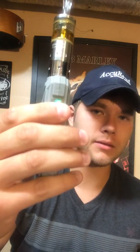It's fully charged, and it indicates that with the green light. It'll go from orange to red when it's dead. You can actually charge the battery on the unit without taking the battery out, or you can take the battery out and replace it with another 18650 if you don't want to wait on it to charge. So pretty cool feature, and let's go through it.